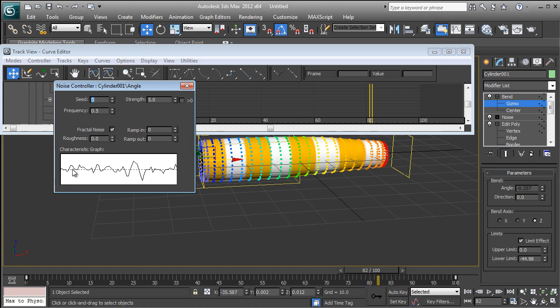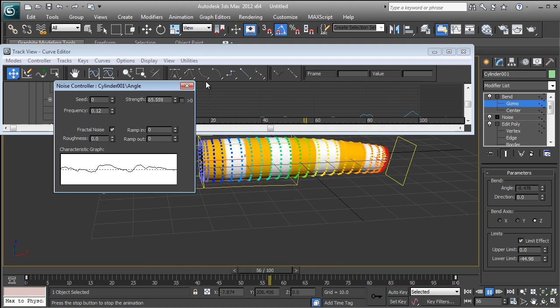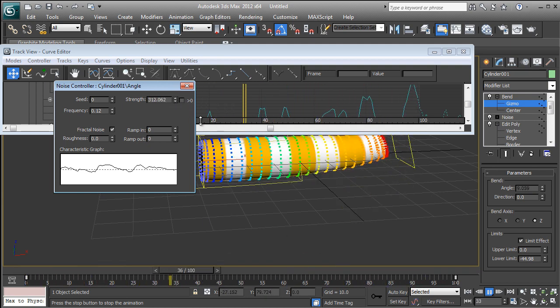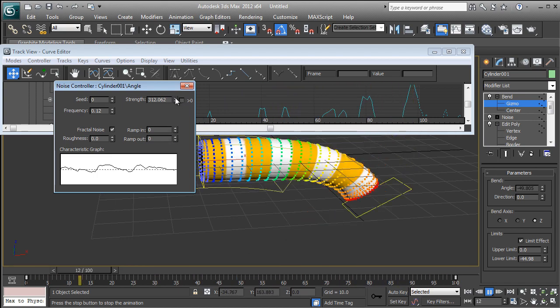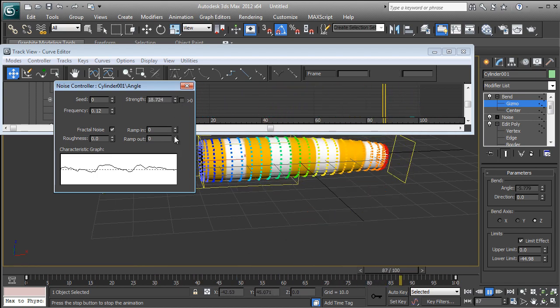Here you can see almost what the bend would look like. As it gets to this point it's going to be bending up, and then we'll get a deviation way down at the bottom. You can play around with the strength, and at any time you can hit real play and see what it looks like in real time. We may want to decrease the frequency but increase the strength. You can see the manipulator starting to move a lot over here, so we really increase that strength. We'll get to see a lot more, almost like gravity is affecting it a lot more. That's going to be a bit much.